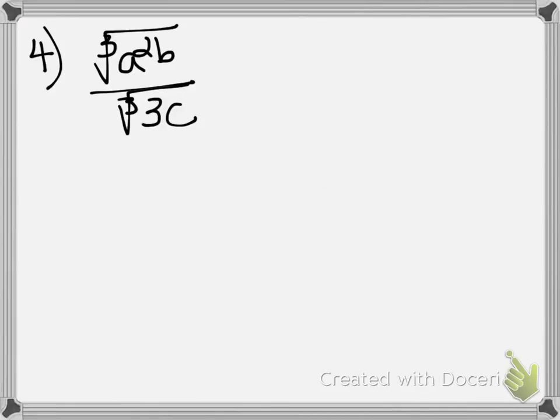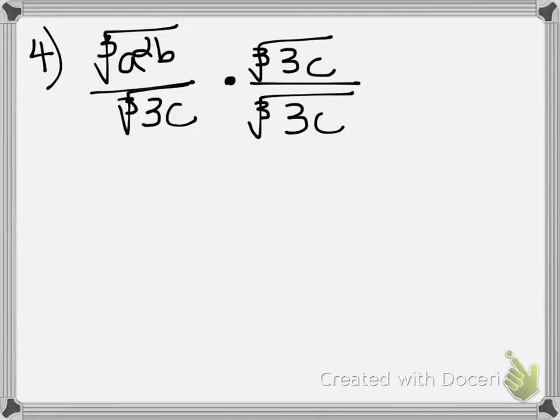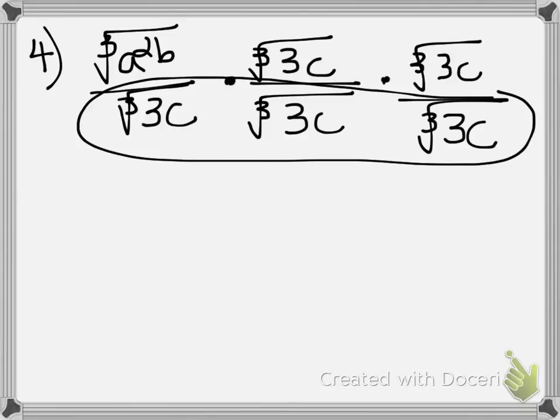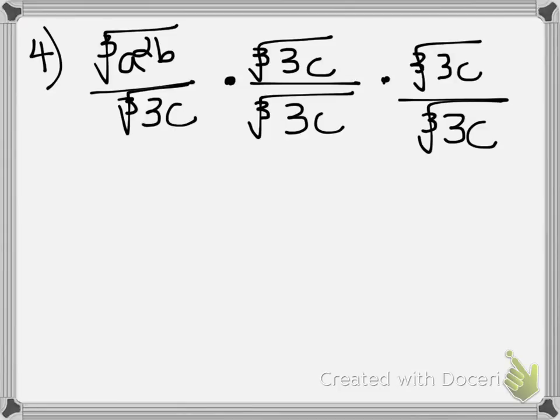Over here, I have a root of 3. So what that means is I've got the cube root of 3c over the cube root of 3c, but if you notice, it's a root of 3, but right now I only have it twice. So that means I'm going to have to do it again. With a root of 3, I should see in the denominator cube root of 3c. I need to see it 3 times because it's a cube root. That's very, very important, and I'm going to show you why here in a moment.